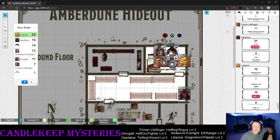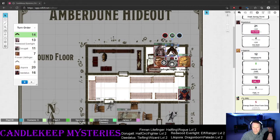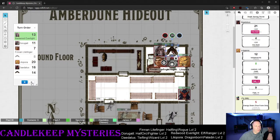Nine it is. He's not bloodied yet. All right, we got that. It is the bat's turn, and I put my die away because I'm silly. I'll just spin this one. Sure, we'll go after Redwood this time. And Finn, if you go to your character sheet, top right, you give yourself one hit point, it will get you outside of that death save thing. Gotcha. It missed Redwood, and Redwood's up the bat.